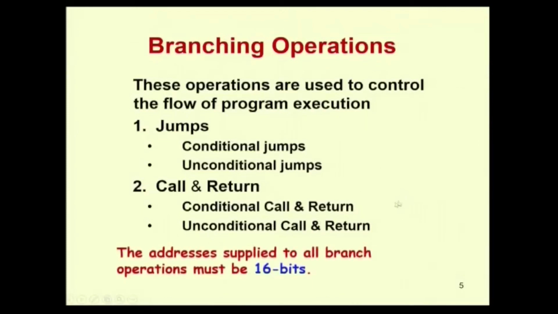Now, for all the jump and call instructions, you have to supply the address where the program has to jump. The programs are stored in memory locations. 8085 can address 64K locations of memory. Therefore, the address consists of a 16-bit binary number. You have to mention the exact address with a 16-bit number, that is 2 bytes, to which the program has to jump. So, the jump or call instruction has to be followed by a 16-bit value which represents the address to which the program has to jump.